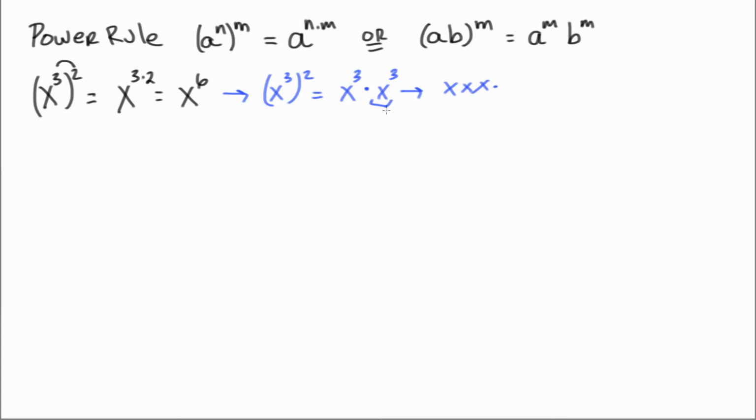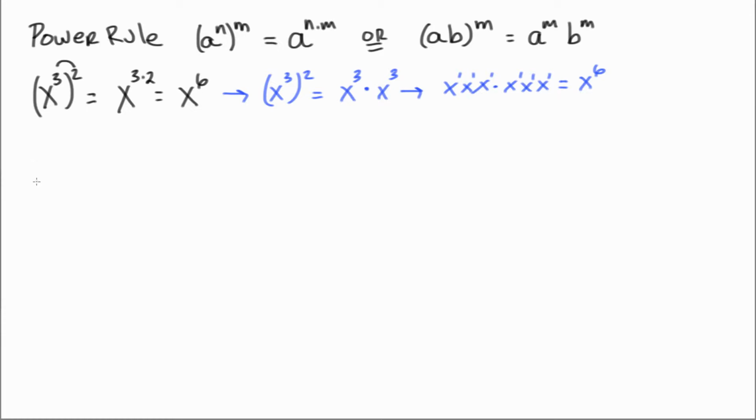How many factors of x do I have in this term? Well, I have 3 of them. So I write another x times x times x. And as you know, with the product rule, you just have to add the exponents, and then you have 6 of them, 6 factors of x. That might seem a little bit longer, but sometimes that makes more sense in doing it that way.